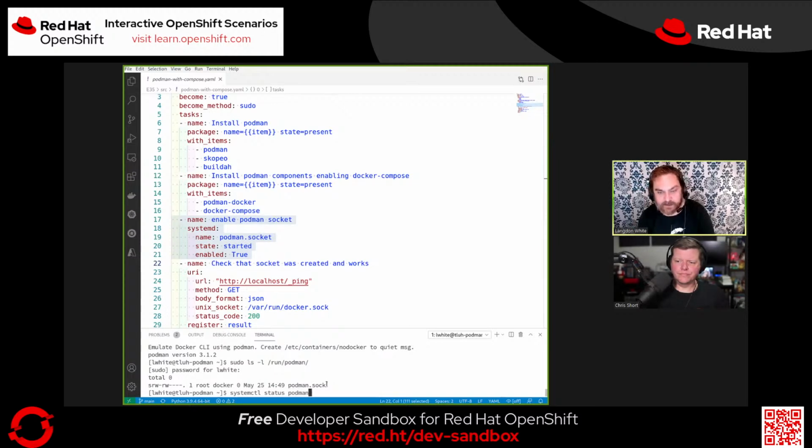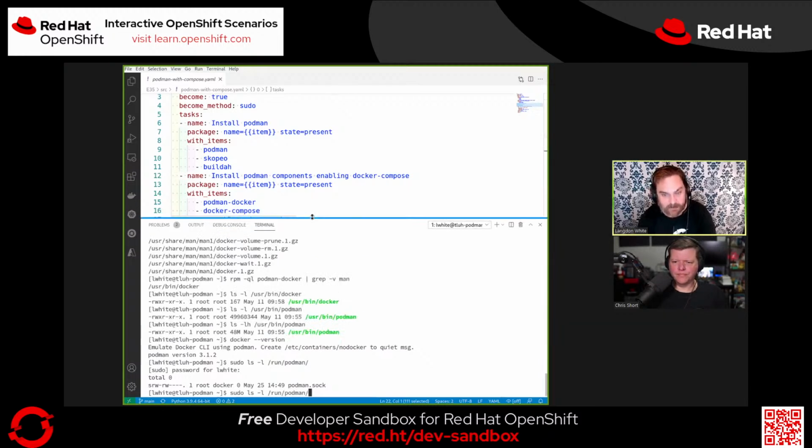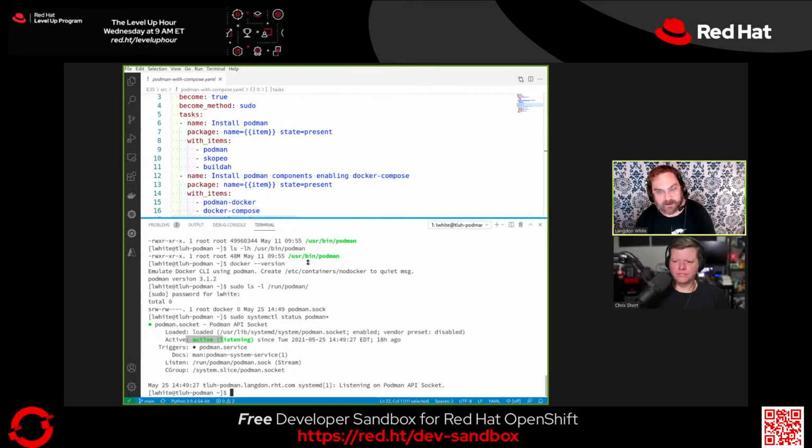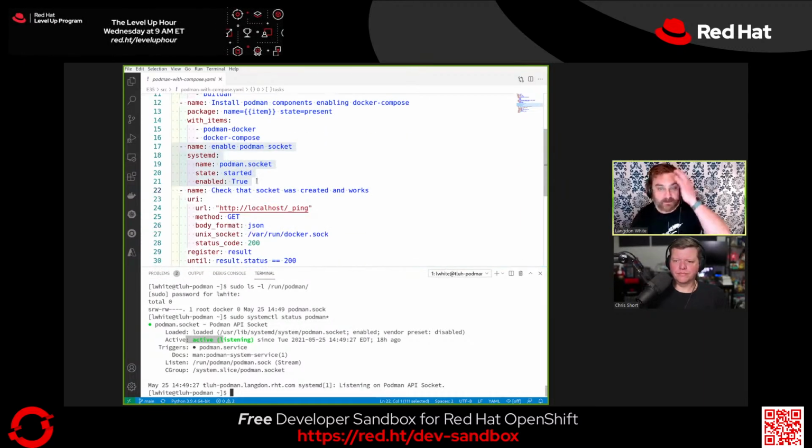So you can check the status of Podman. Actually, why don't we just use a star here? I want to make this a little taller because I think it's going to be a little long. So you see this Podman socket is here, and it's active. Obviously I ran this playbook earlier to enable it, but we'll run it at the end just to prove that it works, because it should be idempotent.